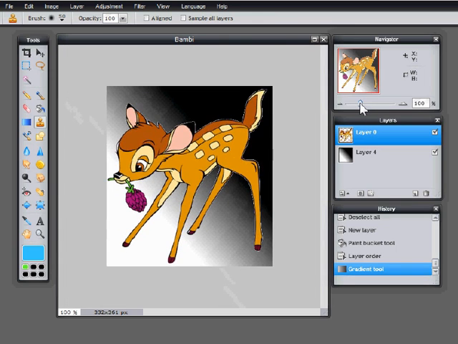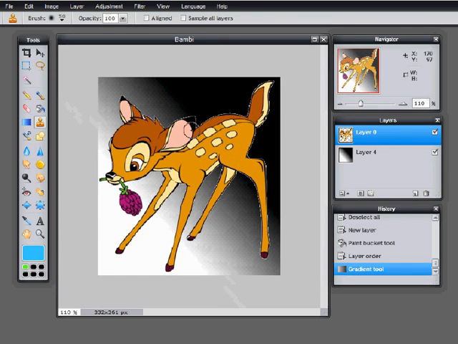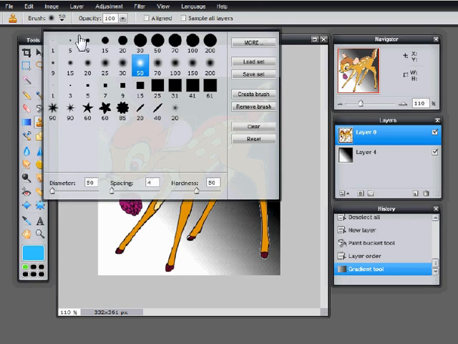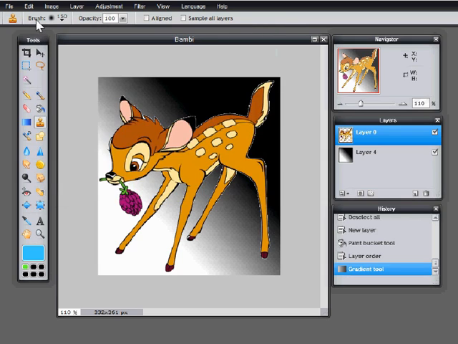There's a zoom for the specific layer, and there's also another type of zoom. That's a layering zoom. Okay, here we go. We're going to change the brush size from a smaller fuzzy to a little bit larger fuzzy. There we go. And just click outside and it'll set it to the size that you wish.